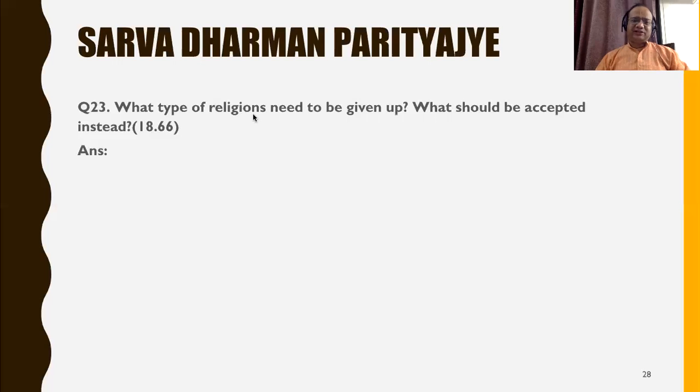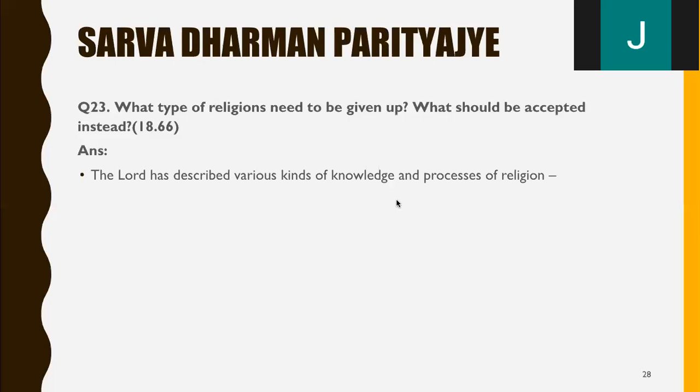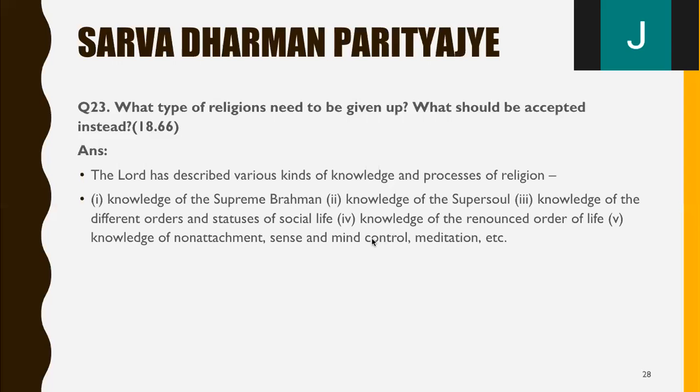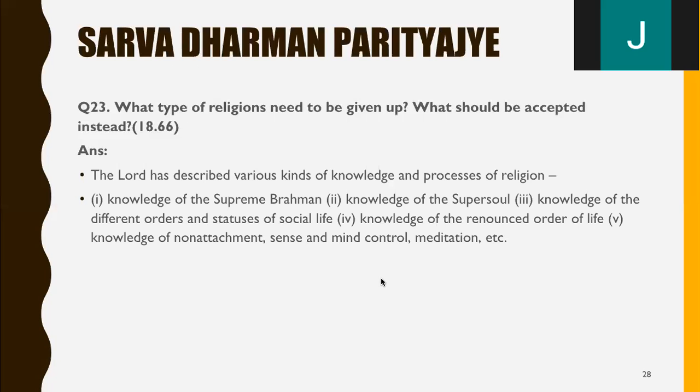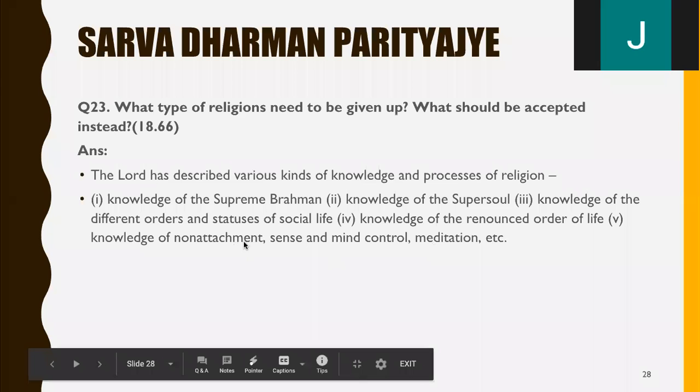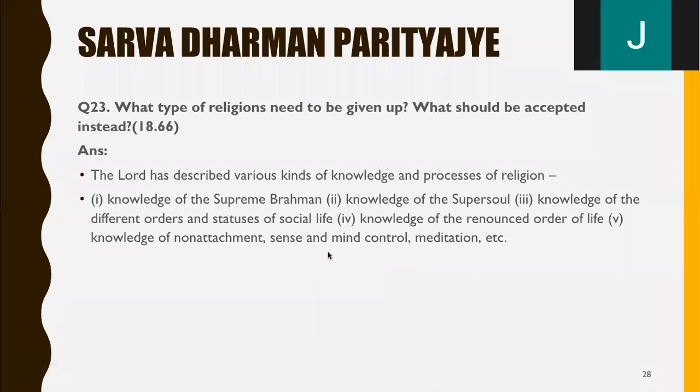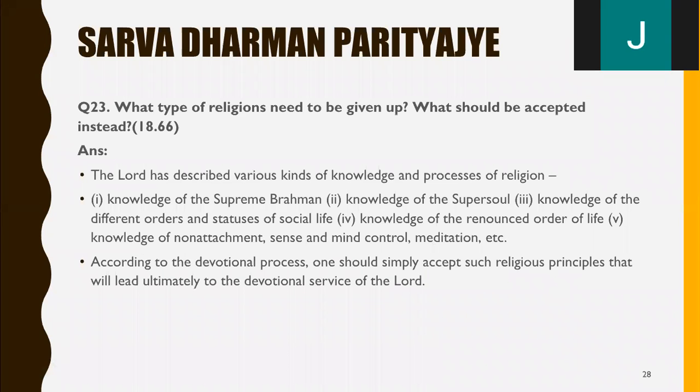But what are those types of religions? Krishna has described in various chapters of the Bhagavad Gita about Karma Yoga, Jnana Yoga, Ashtanga Yoga, and then Varnashrama Dharma, Sannyasa, Yajna, sense control, mind control. These are all the various topics of Dharma which he has talked about, and we should get out of that. And definitely he has come to Bhakti Yoga. He says all these things, kindly leave them and surrender unto me.